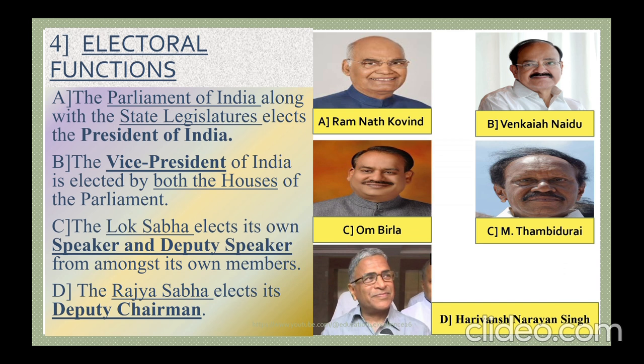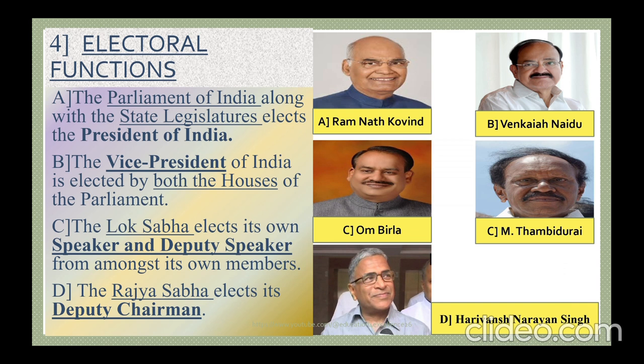The Parliament of India, along with the state legislature, elects the President of India. The Vice President of India is elected by both the houses of the Parliament. Here, in the election of Vice President, only Rajya Sabha and Lok Sabha will take part. The Lok Sabha elects its own Speaker and Deputy Speaker from among the members of the Lok Sabha itself, and Rajya Sabha elects the Deputy Chairman.